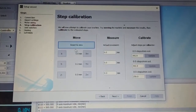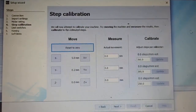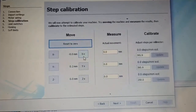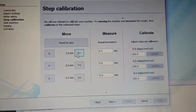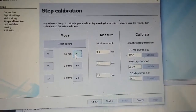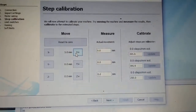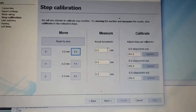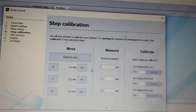And then here we reset that to zero, so now we can shift across. First you make a measurement — whatever you're doing — and if it says five millimeters it should have moved five millimeters. You measure what it actually was and you put the actual measurement here. Let's say it was seven millimeters.